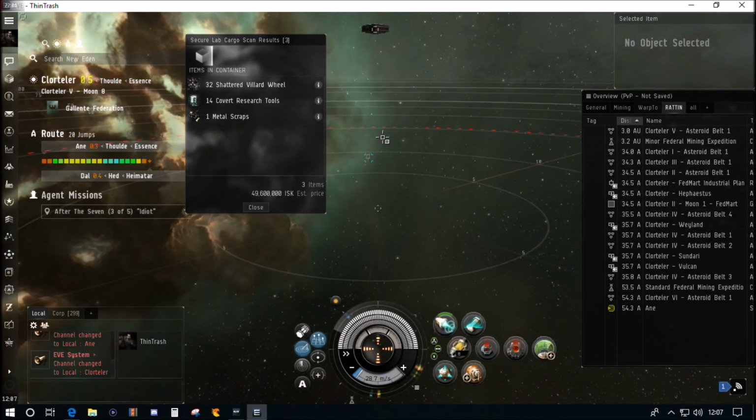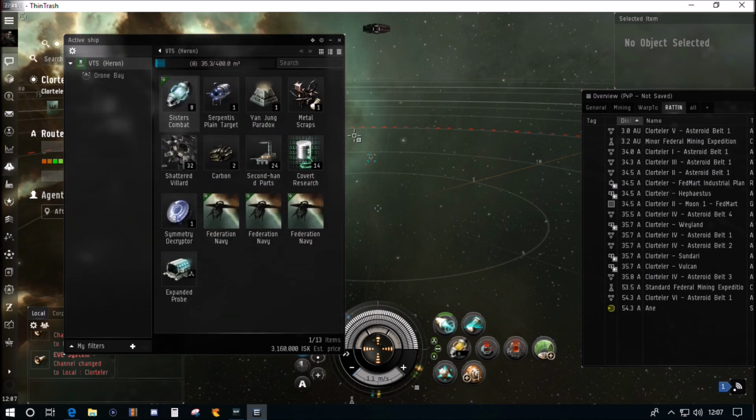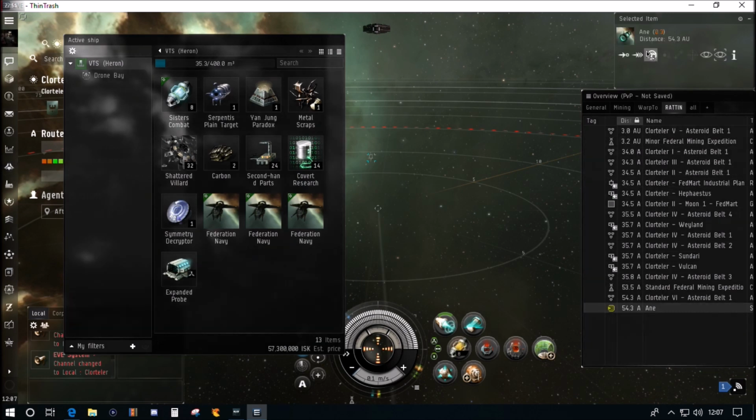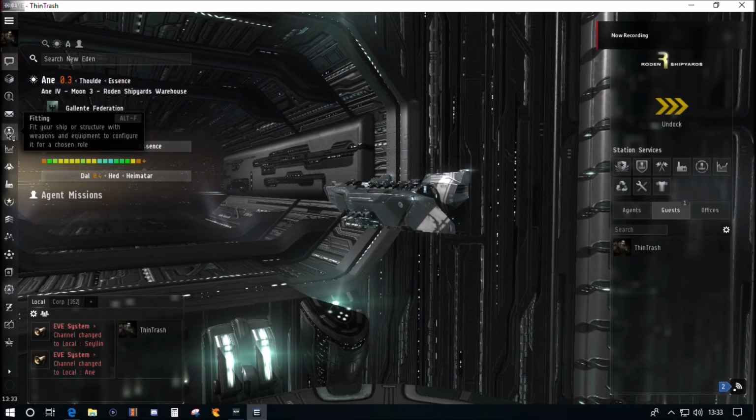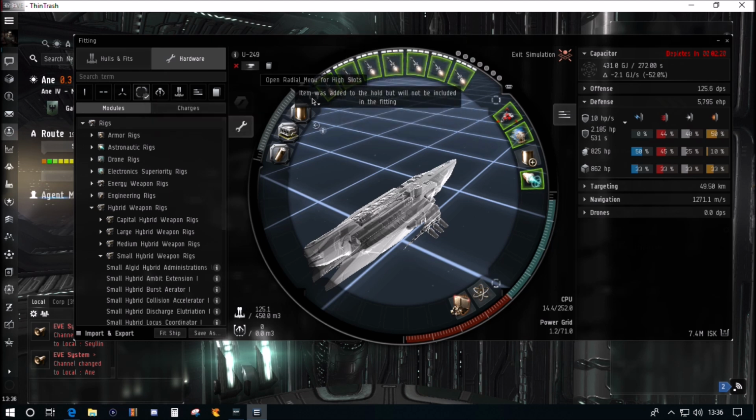So yeah, check that. This is where I've actually come back to the site, just to show you there's nothing left, there's nothing to come back to, and the timer starts as soon as you've warped onto the site. So yeah, we're up about 60 mil. I was also very excited that on the way here I scanned down and grabbed those Federation Navy hobgoblins, about 4.5 million's worth. And here we are, we're with the Corax, which I'm working on.